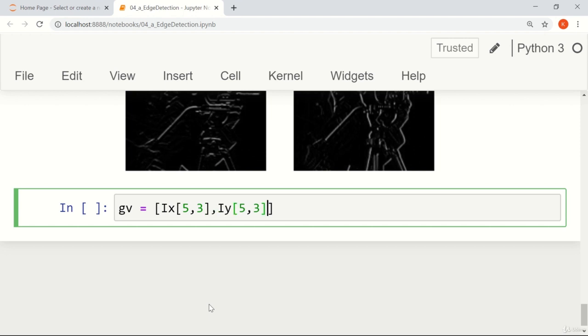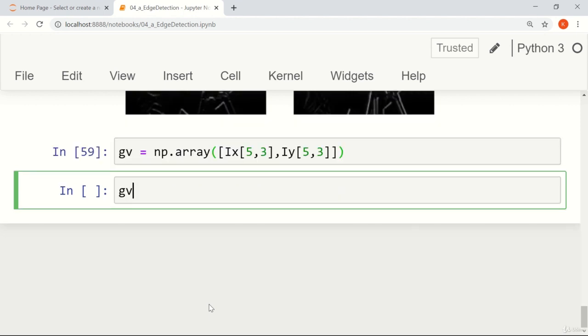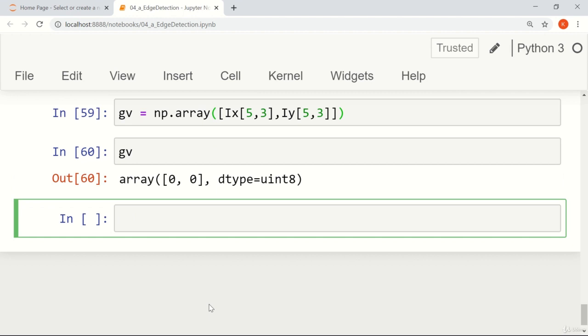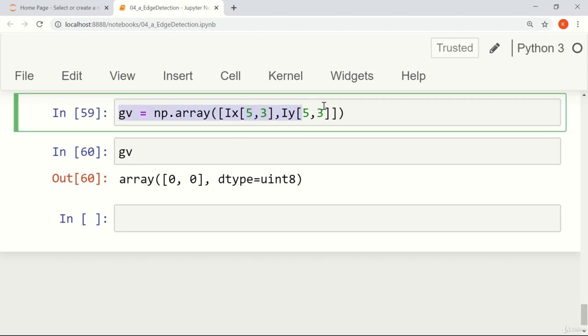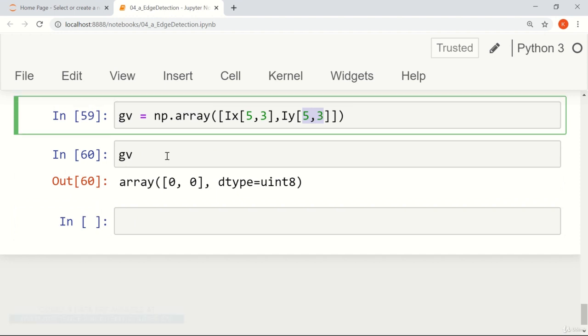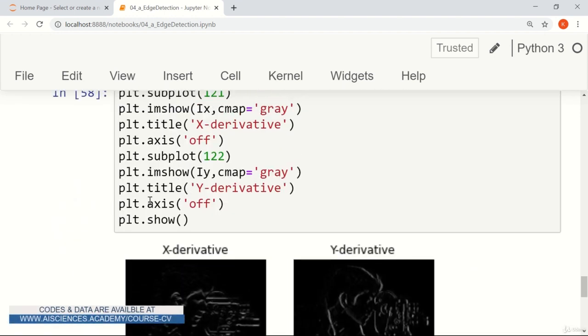So np.array gives me the gradient vector for location 5,3. That's it. In this particular case, ix and iy for this location are both 0, although they're not 0 overall.